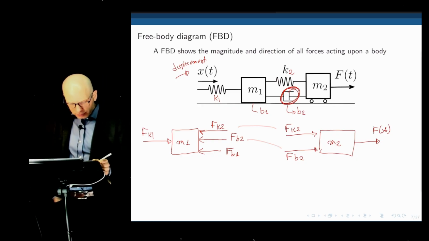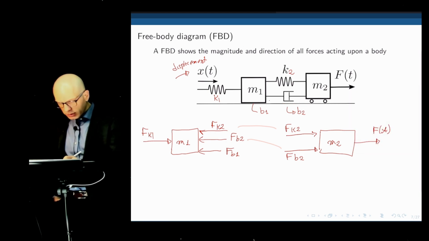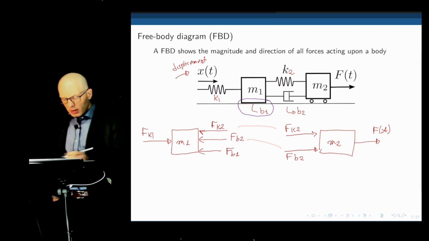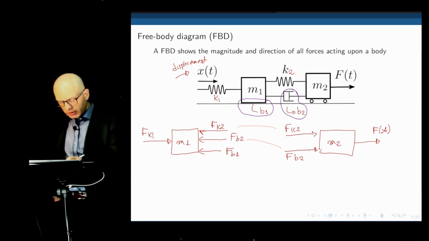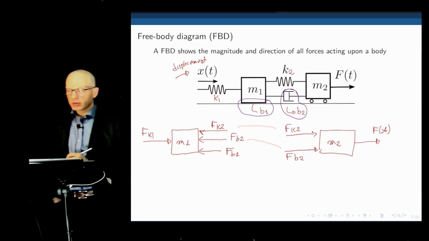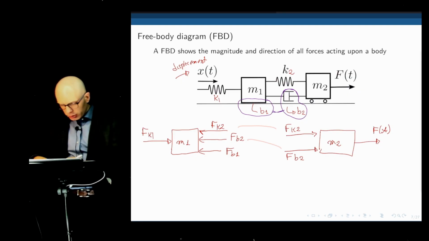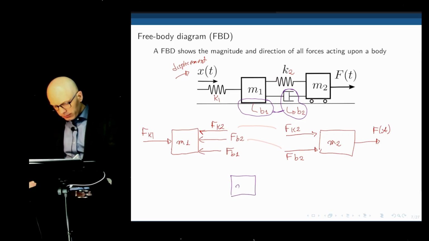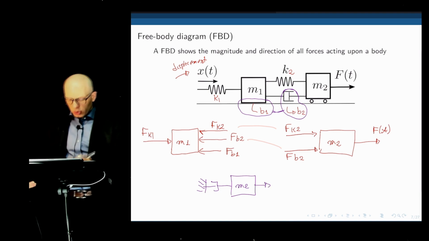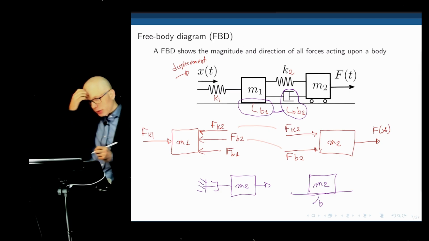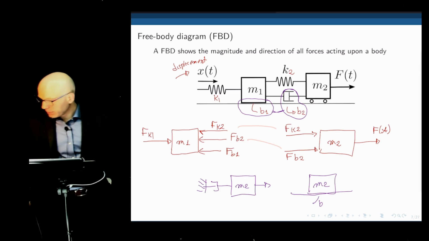Now, there is a potential for confusion here because we are representing friction in two different ways. The first one is between the ground and the mass, and we said that this is a viscous friction coefficient, B, and we also use this symbol, but they represent exactly the same thing. And these are pretty much equivalent. We could write, for example, this, or we could say this instead. Now they are exactly the same. Any questions here?